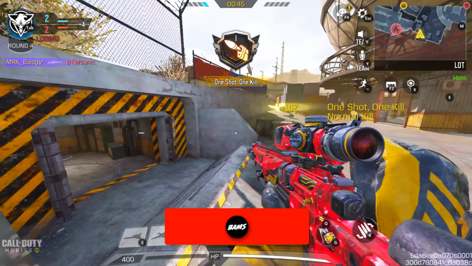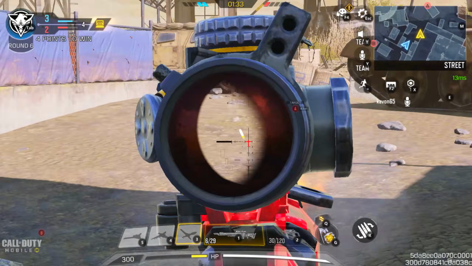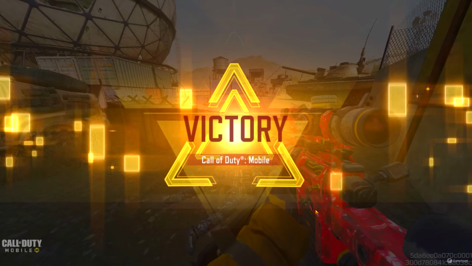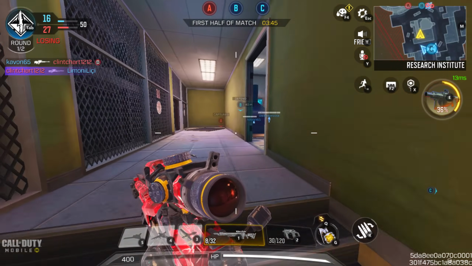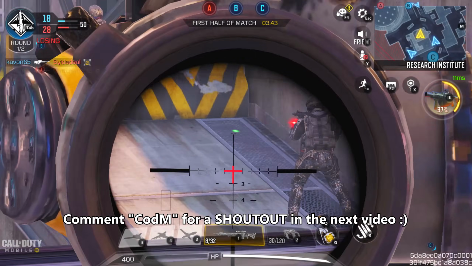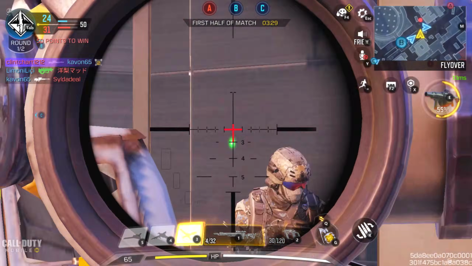Oh my god, the 1v4. Whoa. Let's go. One away. 10 kills, 120 games. One away. All right, this is the game, even though I just got like 2 kills. 10 kills, and then we finally get diamond camo on the Locust.